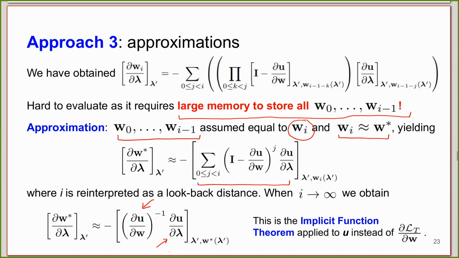And now this works for learning rates. The gradient is no longer going to be 0. Now the gradient of your update function is going to depend, obviously, on learning rates. And I find that super interesting, that you obtain something very similar to the implicit function theorem, but now it accounts for learning rates and optimizer hyperparameters.